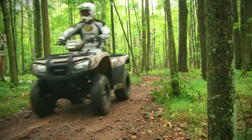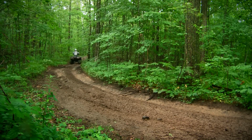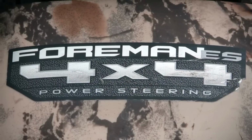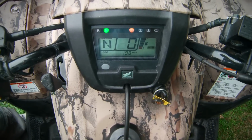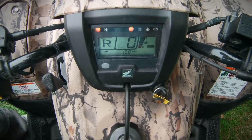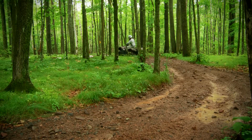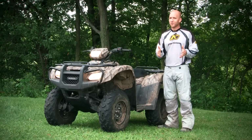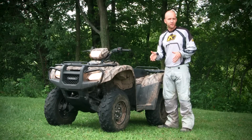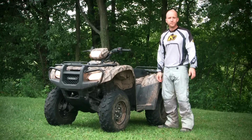While I don't mind shifting an ATV when I'm working, I would like to see Honda include the ESP automatic shift program of the Rancher AT. Seeing as they both have the ES selectable shifter, it'd be a huge benefit to have the automatic setting for days where you want to enjoy the trail and not think about what gear you're in. The Foreman comes in 4 models: base, electronic shift, power steering, and power steering with electronic shift, which is the model that I'm testing today.